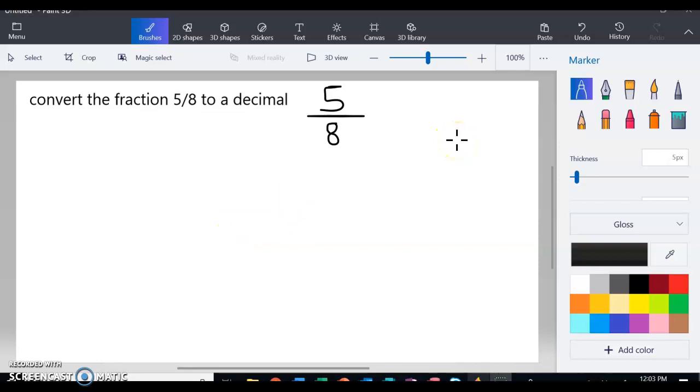All right, everyone. So this is how you are going to change your fraction 5/8 into a decimal. If you remember from the slideshow, we have our fraction 5/8 written out right here. So I'm going to show you how we are going to convert this fraction into a decimal by dividing. If you remember from the slideshow, we have to first make a division problem. So let's write our little division house right here.